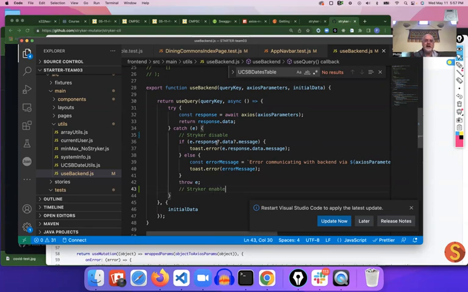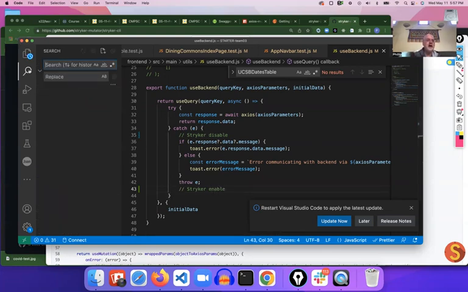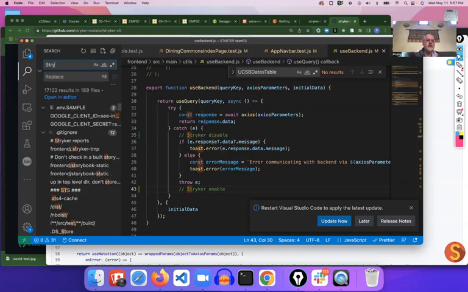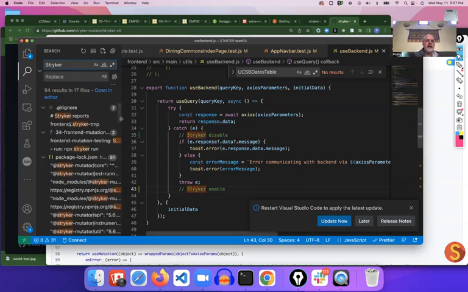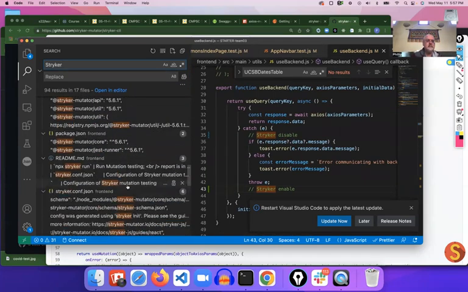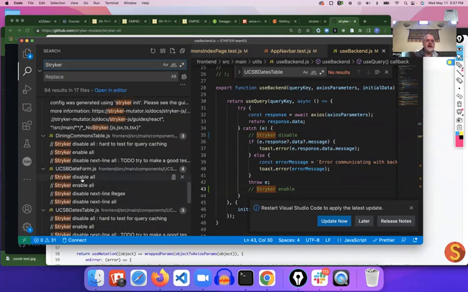I think that's the right syntax for that. One way we can check, we can come over here and we can look for Stryker, and we can see yes, Stryker disable all, Stryker enable all. So actually I think I need Stryker disable all, Stryker enable all.